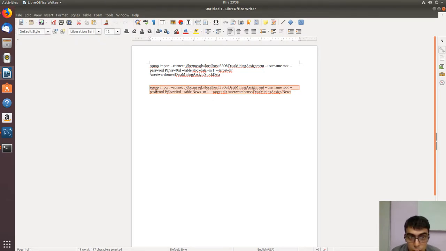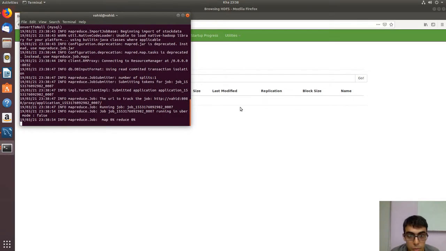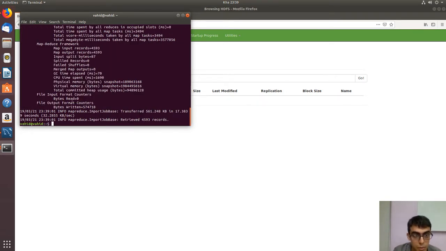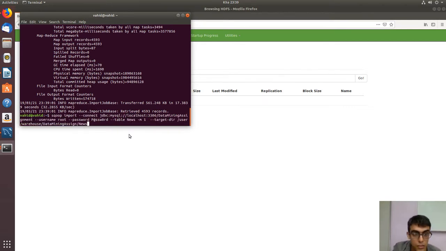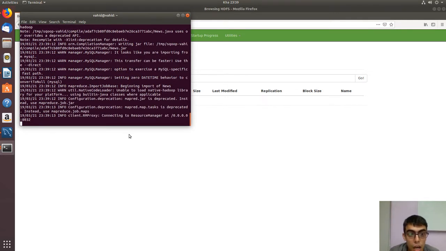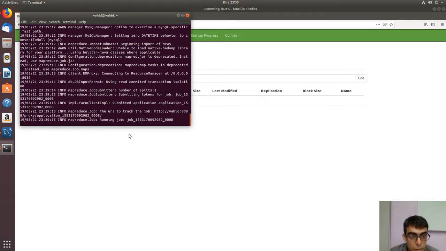For this one, we need to use Sqoop, as you can see, and Sqoop also needs to be installed on top of Hadoop and Hive. So this one we already imported. I will import the second one as well. The first one was the stocks, this one is the news. With that, we should be able to read it in our Hadoop. Hopefully we can see.